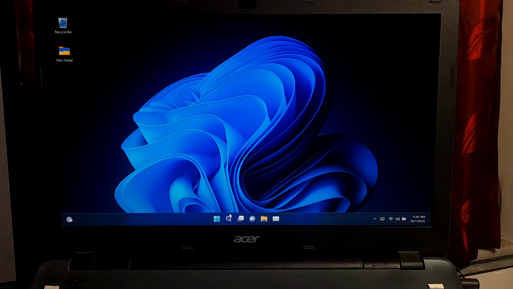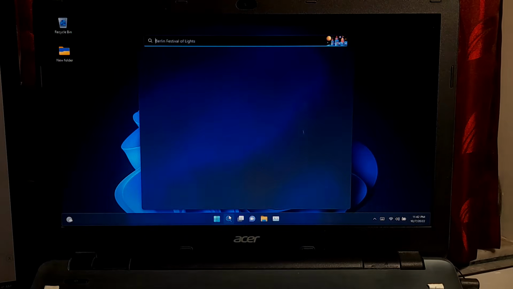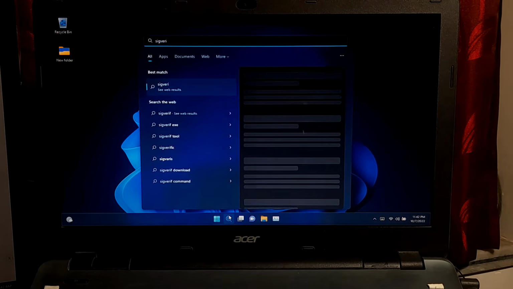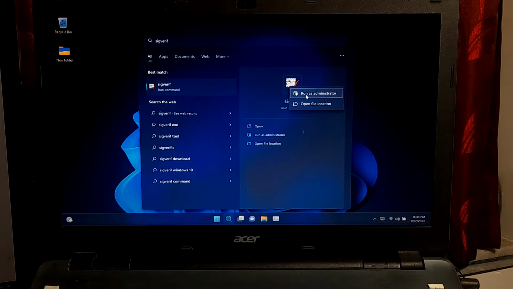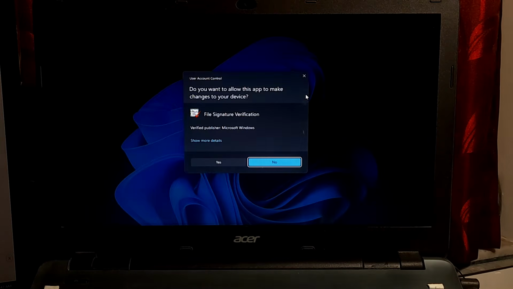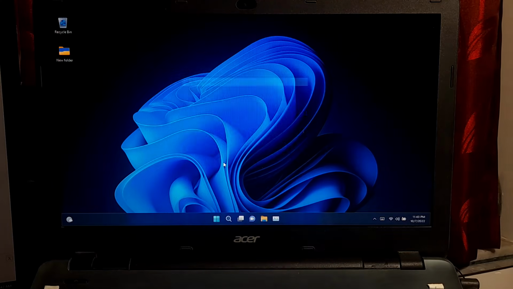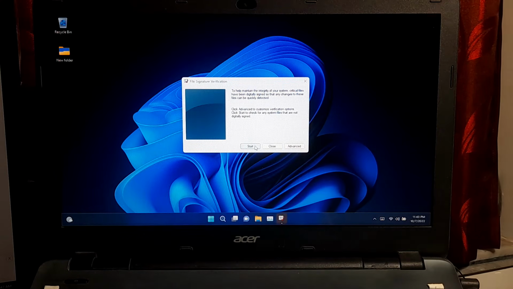If not solved, then go to Windows Search and search for File Signature Verification tool. Now run this tool as administrator. Now click on Start button to scan all the device drivers. Now keep patience until the scanning process is completed.